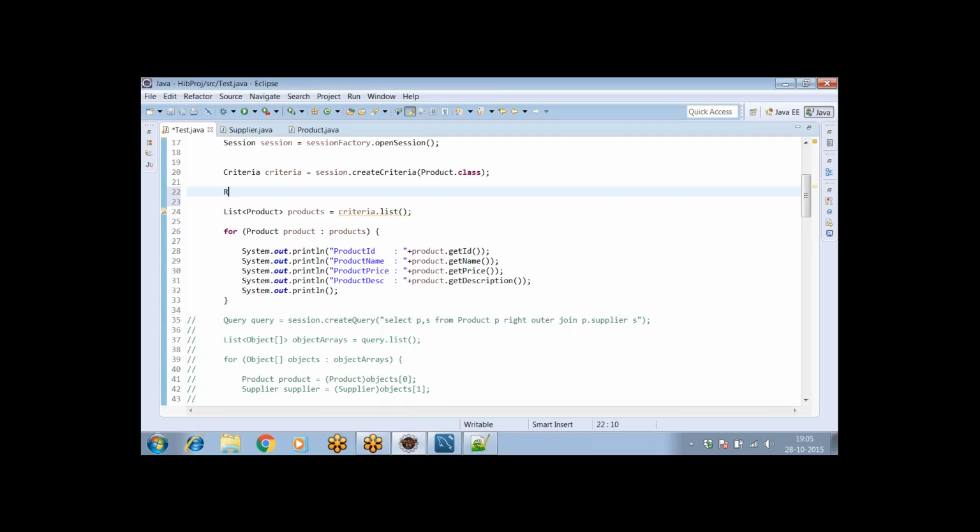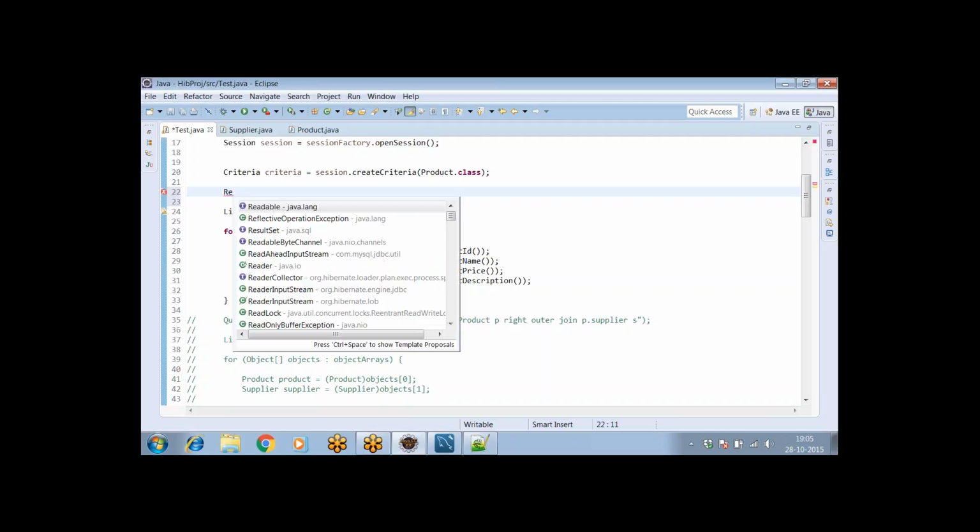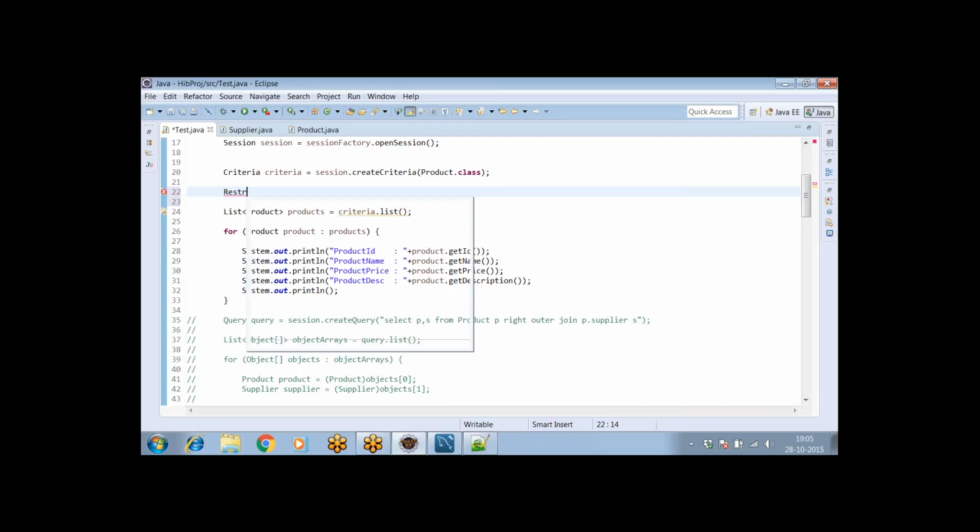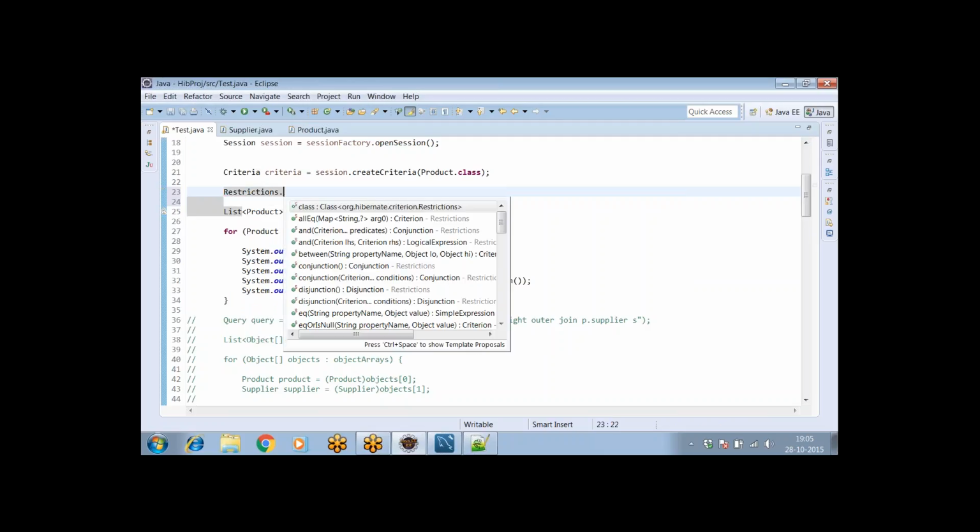We have to add criterions, meaning conditions. So for that, we have to use the Restrictions class. To create those criterions or conditions, use the Restrictions class.